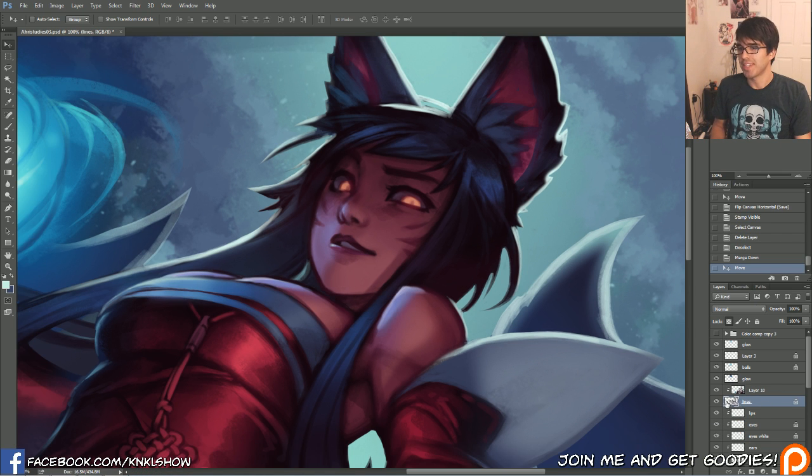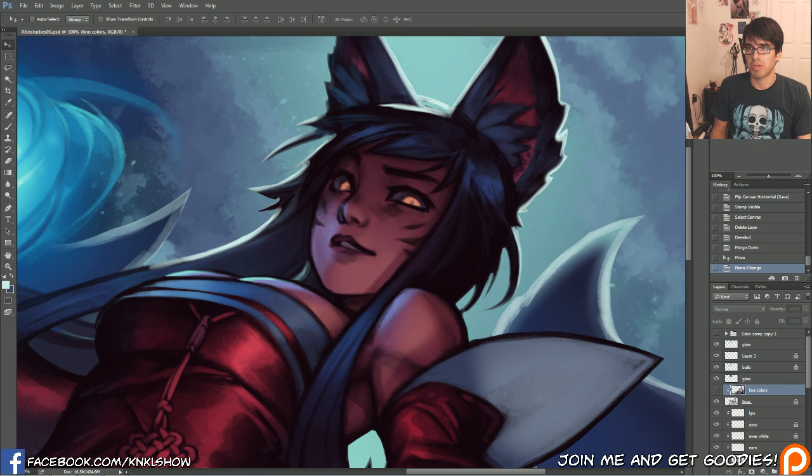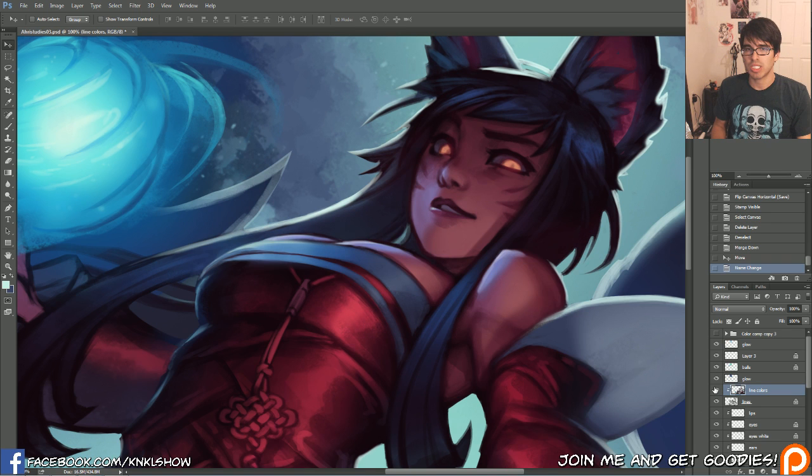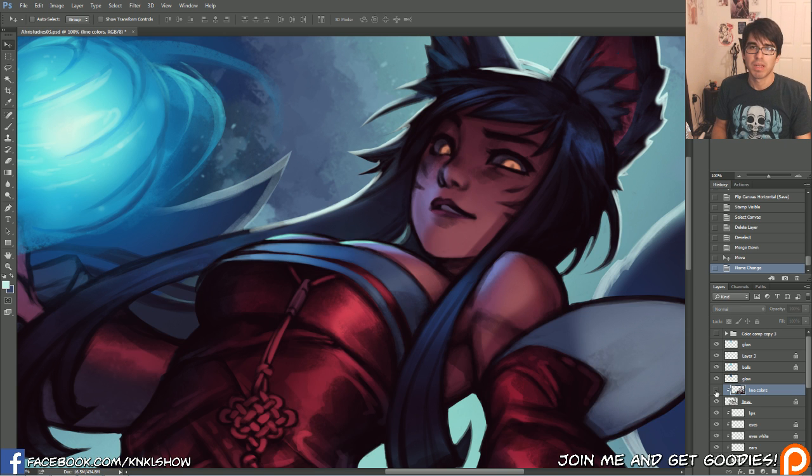So over here you got the lines, and then you've got a layer over here that is actually a clipping mask. And this is basically the line colors. Now I'm going to show you what happens when I take these off. I want you to notice what happens with the skin and the clothing. I want you to see how all of the lines become softer once you start introducing color into them, and you start coloring them.